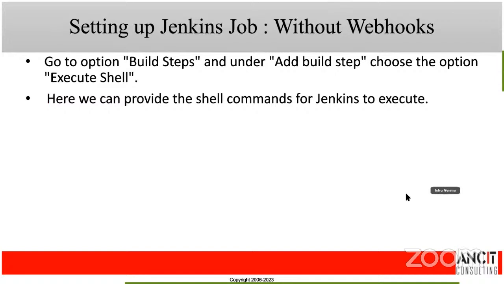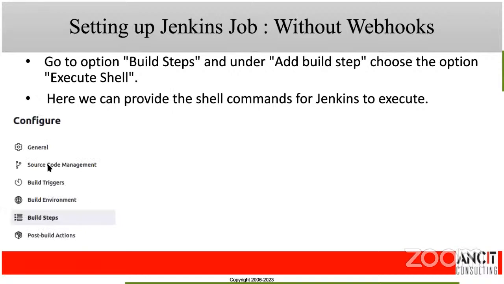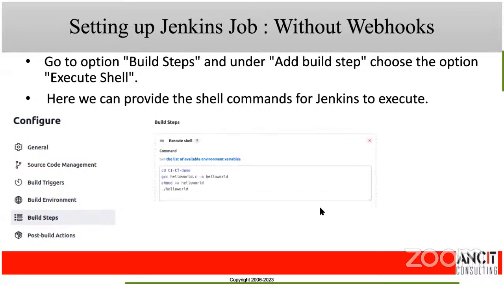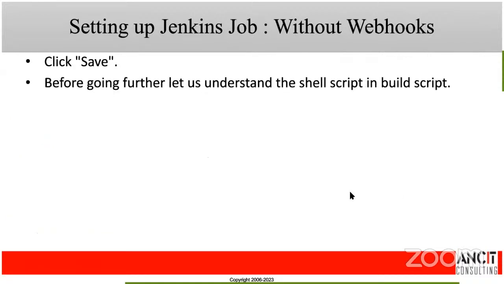So you go to build options, build steps under this, in the same place under Source Code Management, you will find build steps. And now you can choose the option called Add build step. Under Add build step, there is an option called Execute shell. This particular shell script is what Jenkins executes while it's trying to build your project. What it does is it fetches the code from GitHub, and then it executes whatever command line commands you have given over here. So this is my script, and then you can click Save.